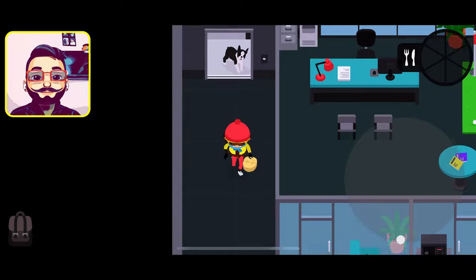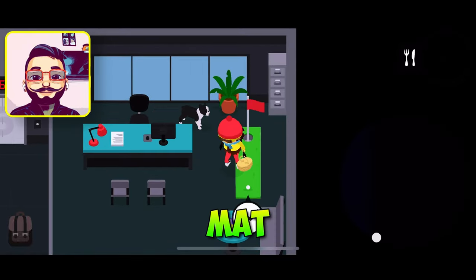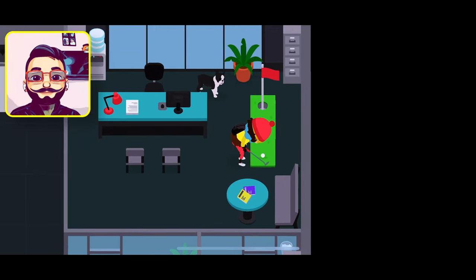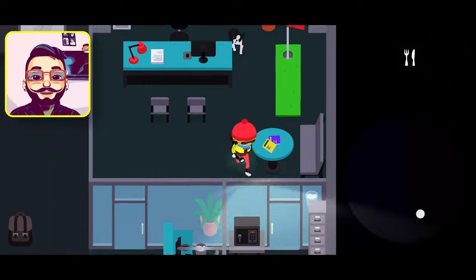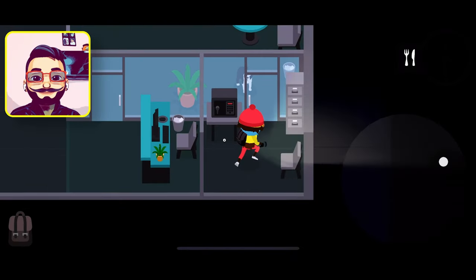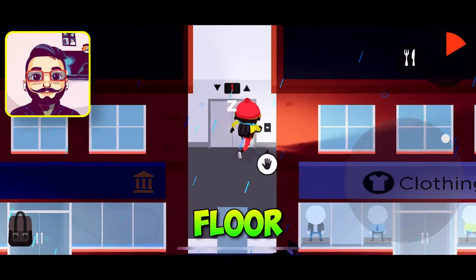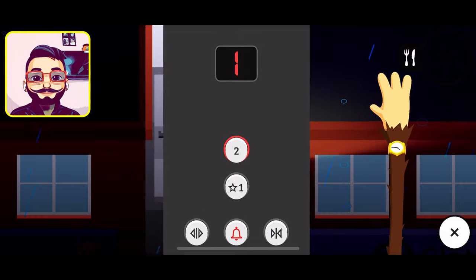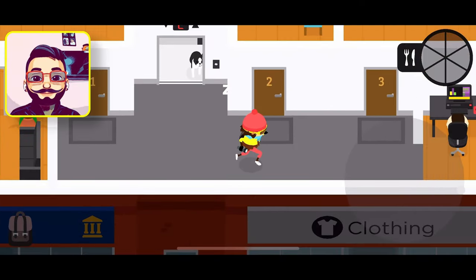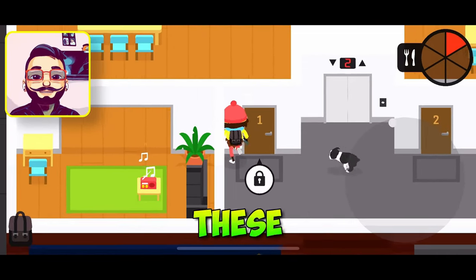Mr. Pemberton's office, which is on the sixth floor. Here we also have a small golfing mat. Hole in one. Then comes the apartment's second floor. If you want to rent an apartment in the town, please talk to this guy. He will show you all these apartments.